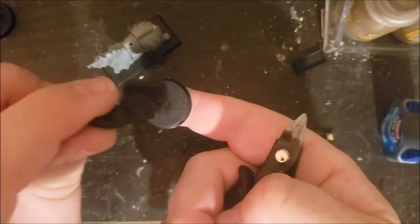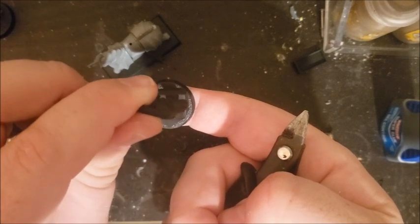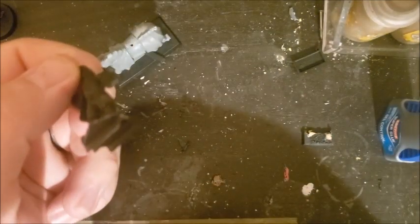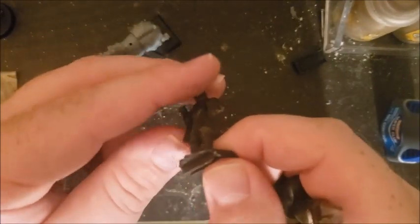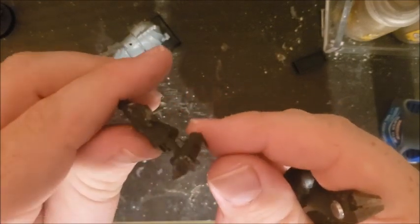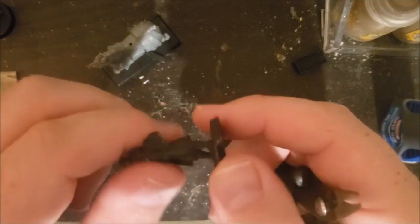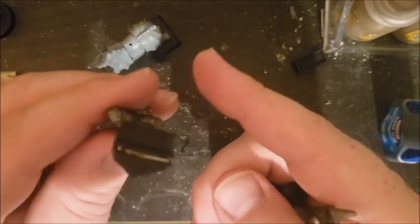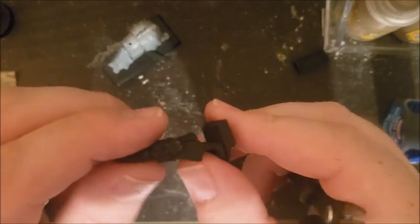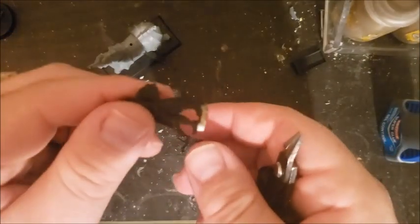So here we have a 25 millimeter round. We can see that this guy is going to be sitting nicely on there once we have everything done. This is actually another metal slotted base, so it's a little bit more of a challenge — not the ideal model to be demonstrating with, but it's what I've got because I've already rebased basically my whole army. I was hard pressed to find anything still on square bases. So I'm just going to pull off the rest of that base.